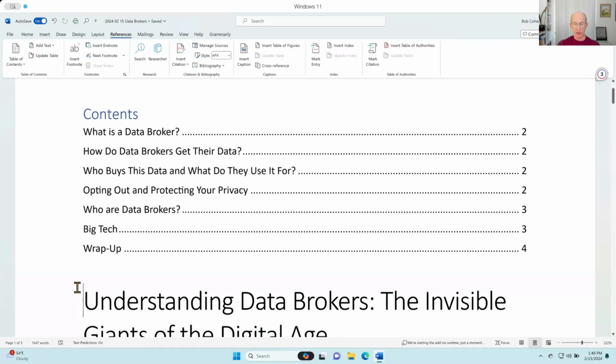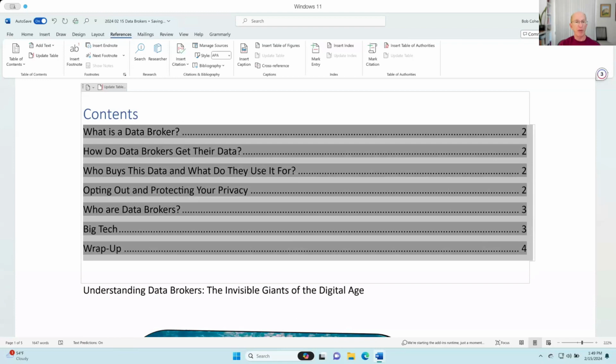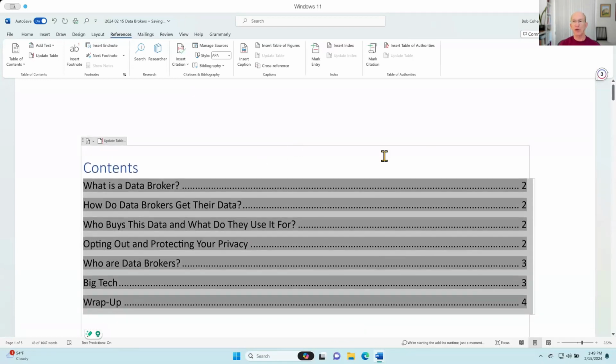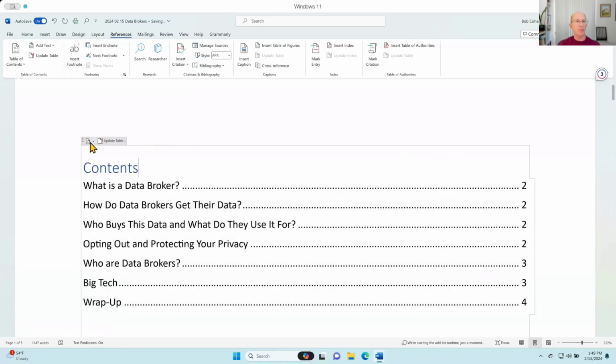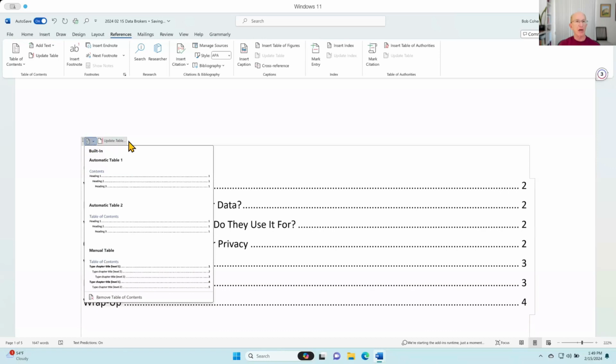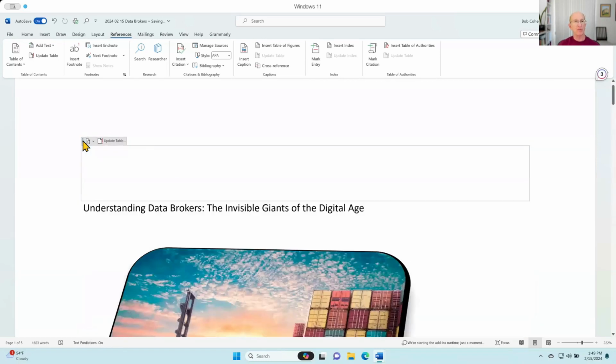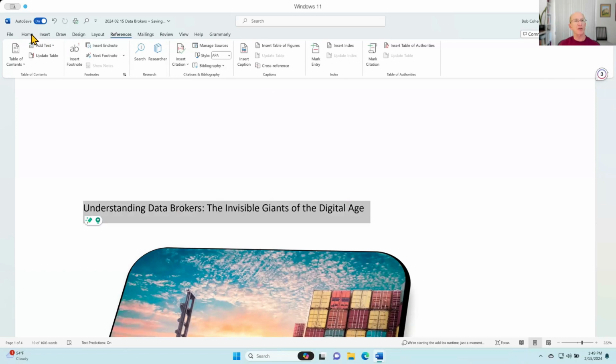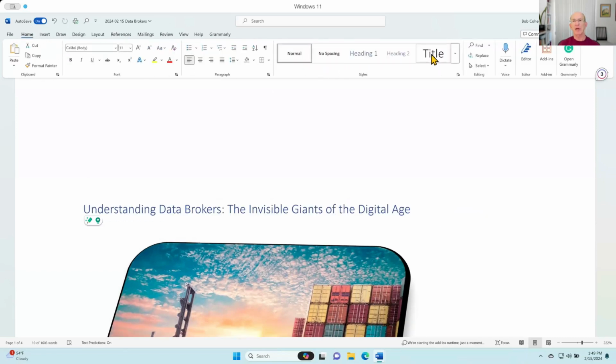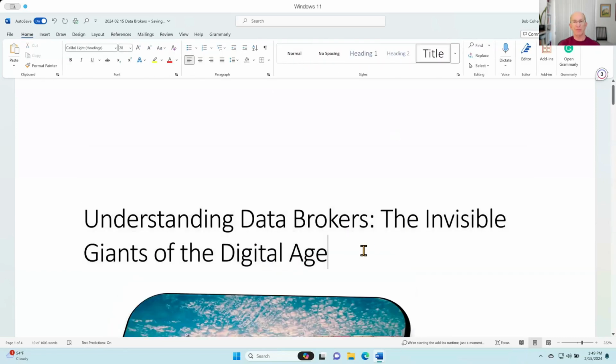They don't have to be done manually in any way whatsoever. And if I want to delete it, I just put my cursor back up here and I can usually delete it without any problem. Let's see if I can get it out of here somewhere. I've forgotten how to do that. There we go. I think that gets rid of it. Yep. So I can do a lot of things with it and apply my styles here, go back to putting a title on here if I want to. So these are just some things that are possible to do.